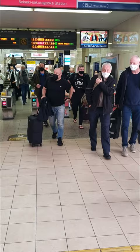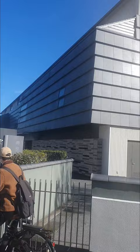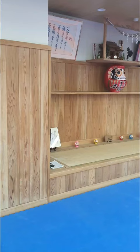Everyone has arrived here on our way to Tokyo, so we're going to jump into some taxis and get to the university. And here we are, Tokyo University Budokan. Here we are, Tokyo University.